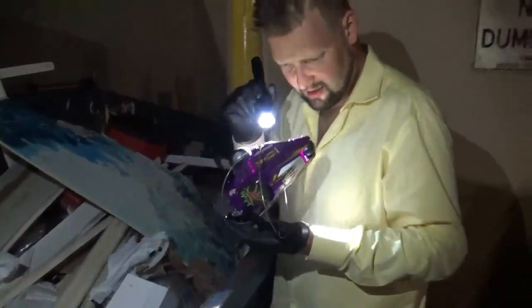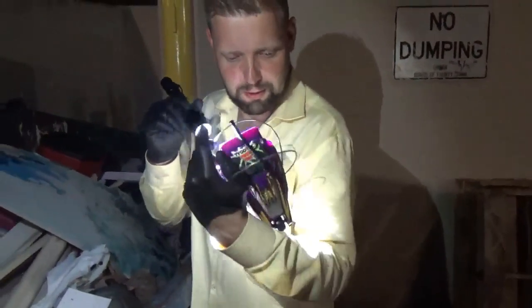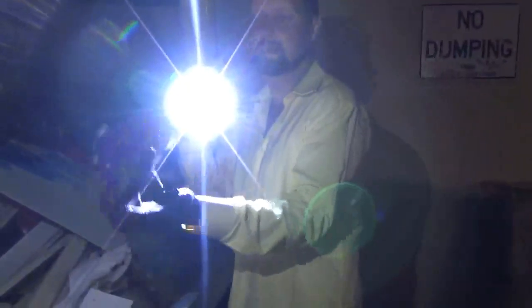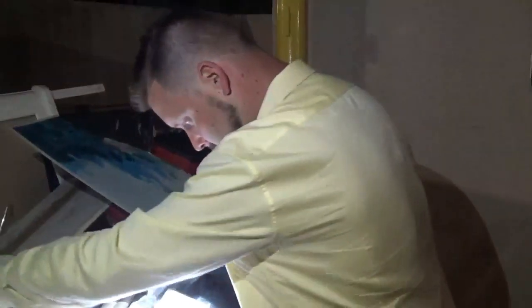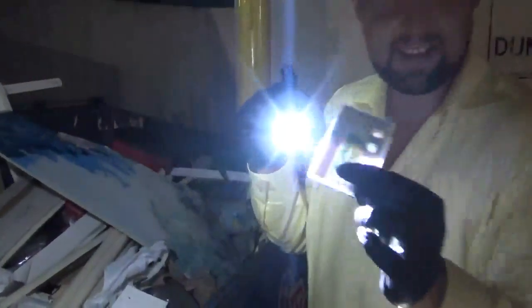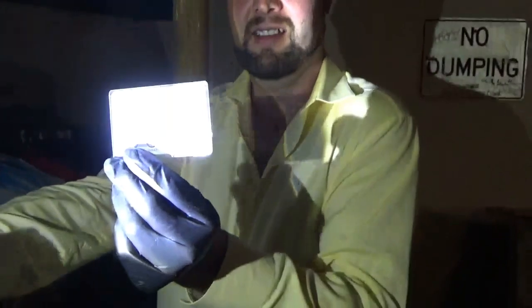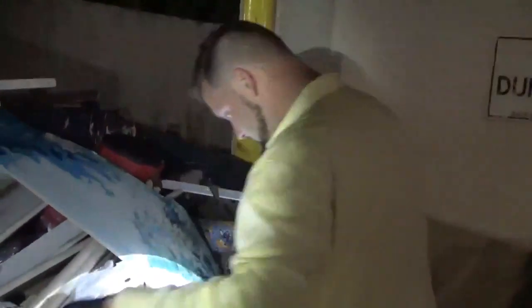What the heck is that? What is that, like a remote control car? Oh, that's that car that they can go and like if it hits something, it'll flip over. It spins, flips. Oh, that's pretty cool, man. What the heck is that? Man, look at that. The light's blinding. There you go. Oh, that's too much light. That's weird. Never seen that before. Interesting.